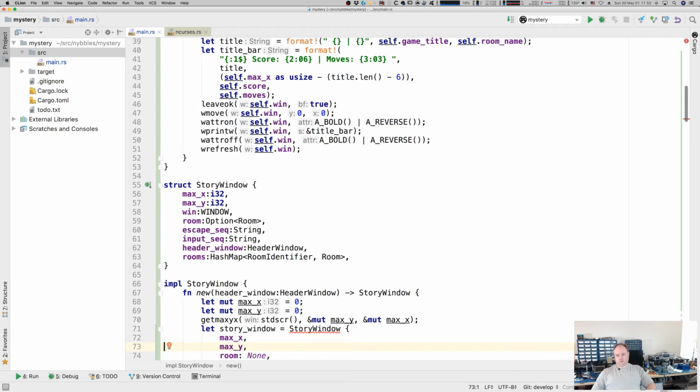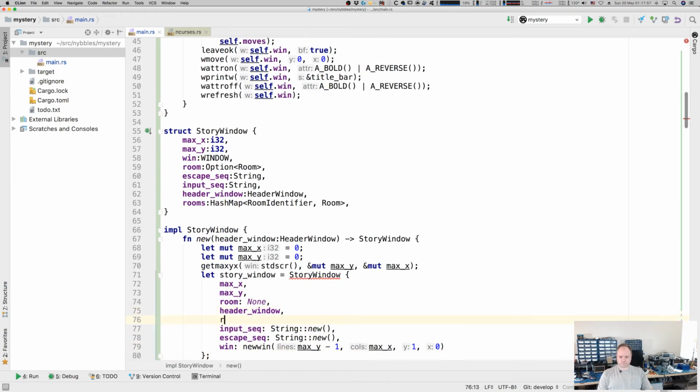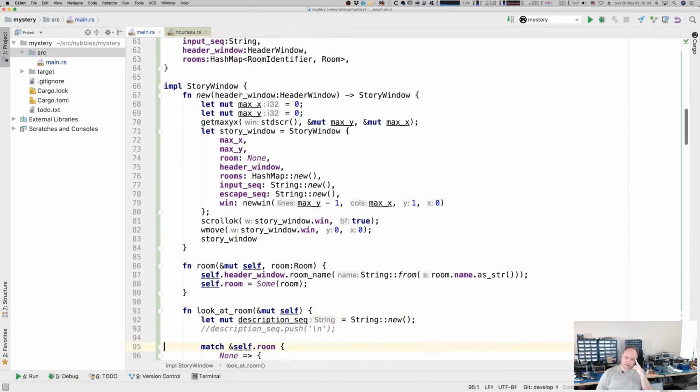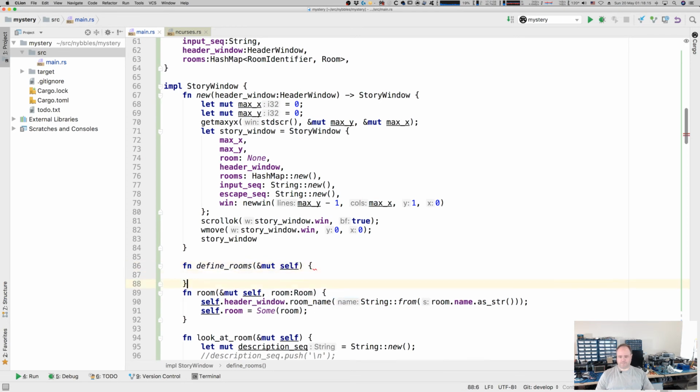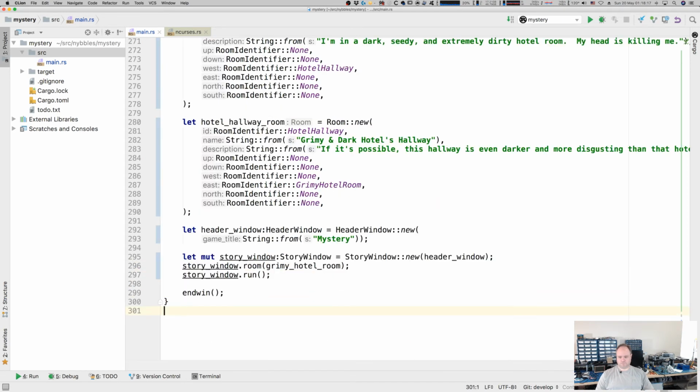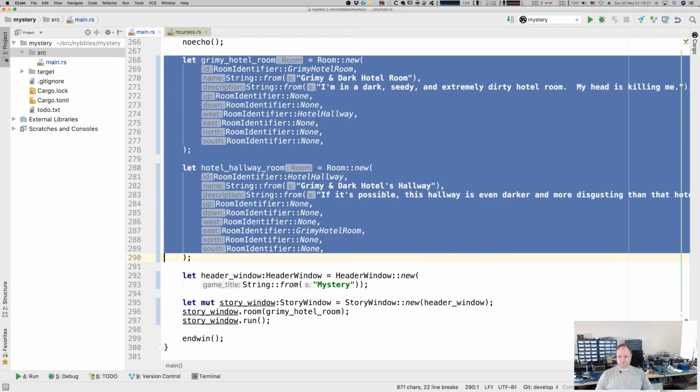And so we can just create the hash map there, and then we need a function define rooms mutable self, and we'll take these.